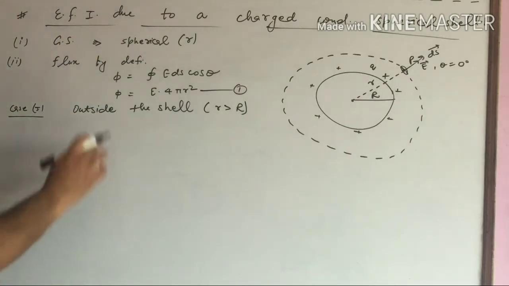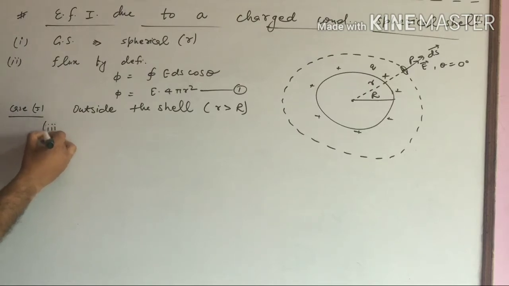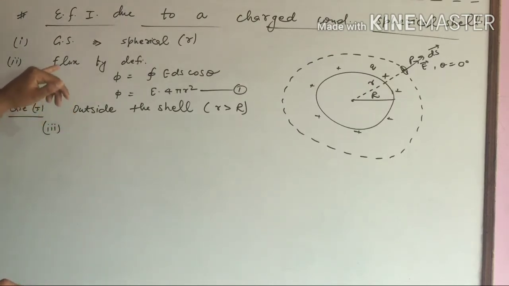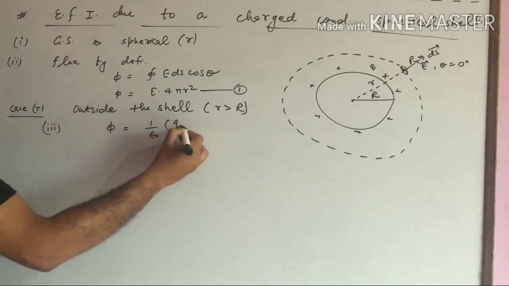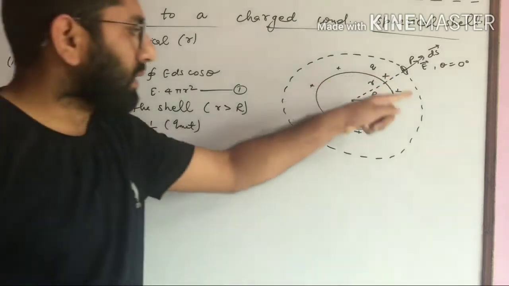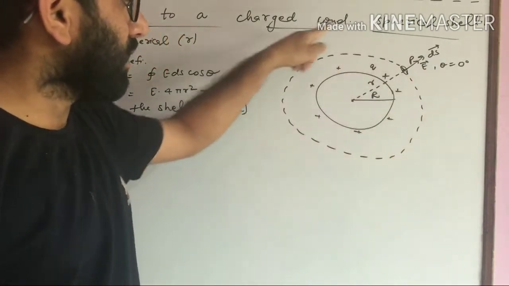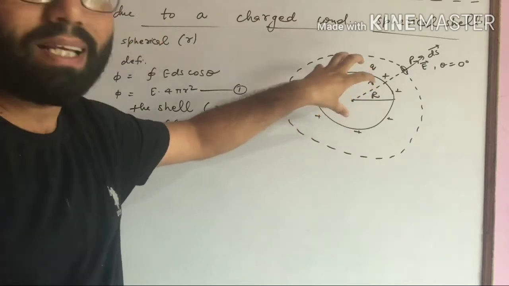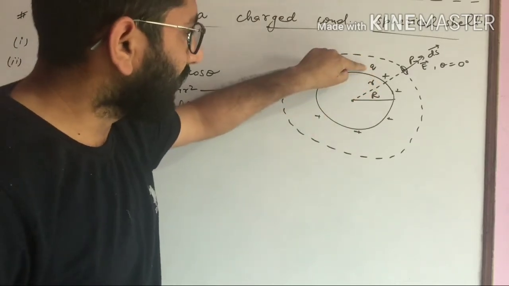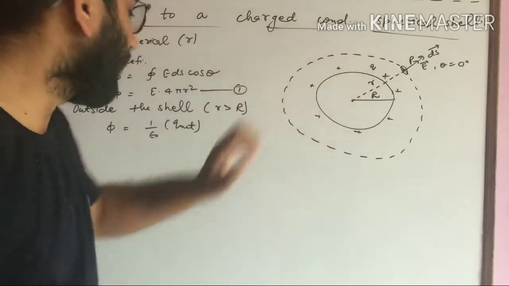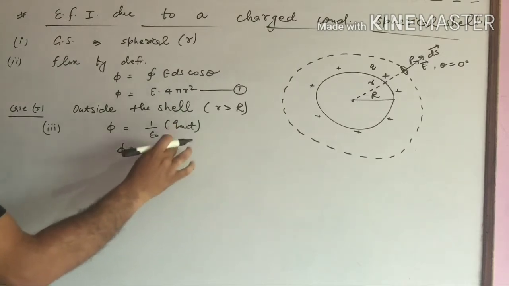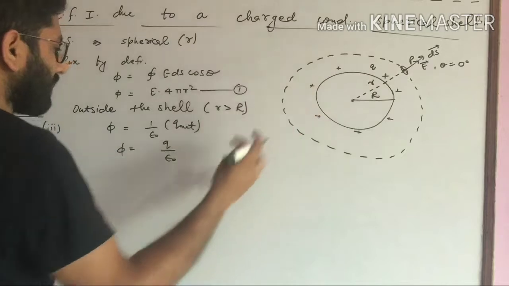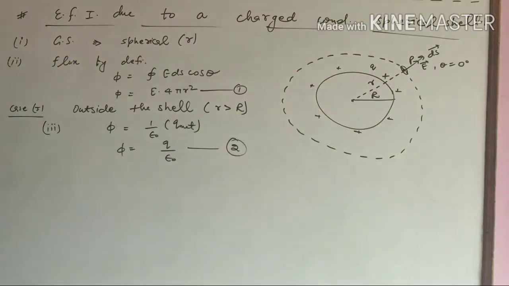Okay. Now let us follow the third step. We have to find out the flux by using Gauss law. It states that flux passing through a surface is 1 upon epsilon naught times net charge. So this is the Gaussian surface, and inside the Gaussian surface the spherical shell is lying, which is having some charge, and that charge is q. So this q charge is inside the Gaussian surface, so the flux will become q upon epsilon naught. In place of q net I have placed q because it is the charge enclosed. This is equation number 2.